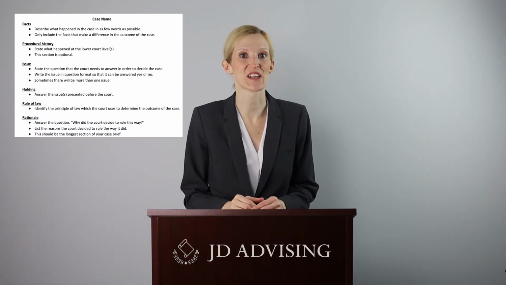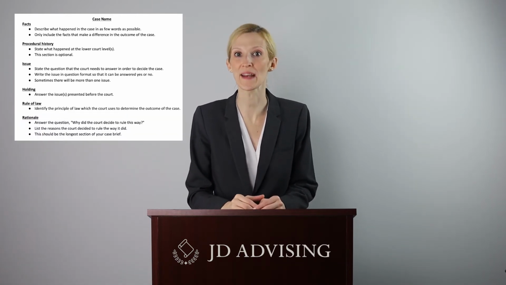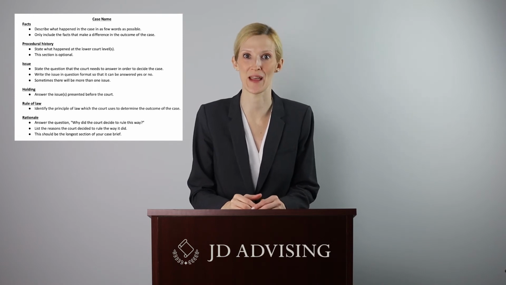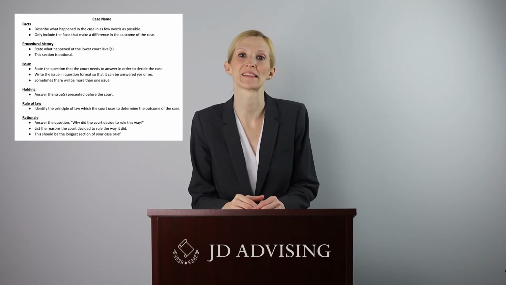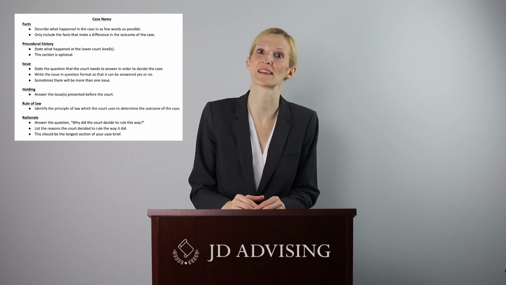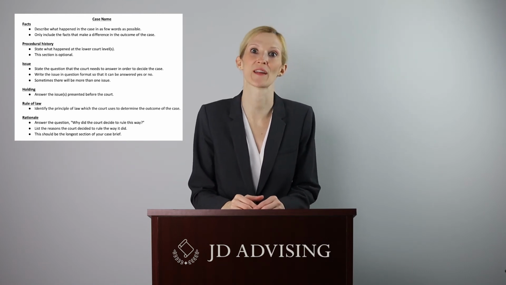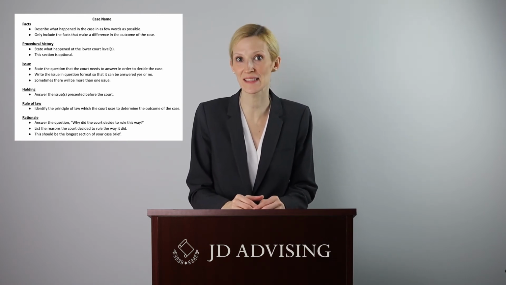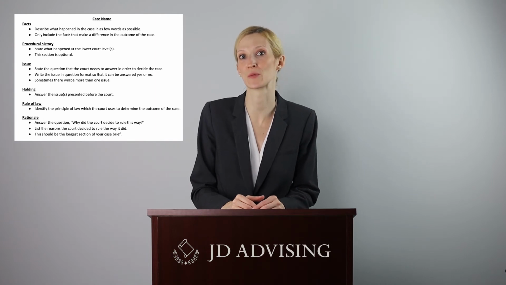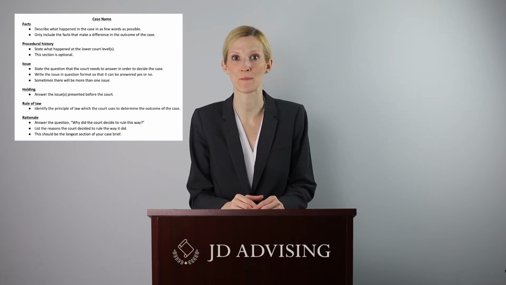Then next is the rationale. Answer the question, why did the court decide to rule this way? Sometimes the court relies on facts, sometimes the court relies on one interpretation of the law rather than another. Sometimes there is a policy decision that will lead the court to rule in a specific way.